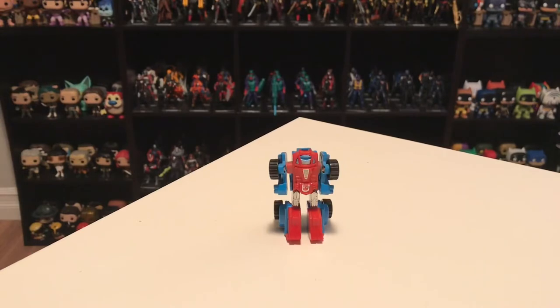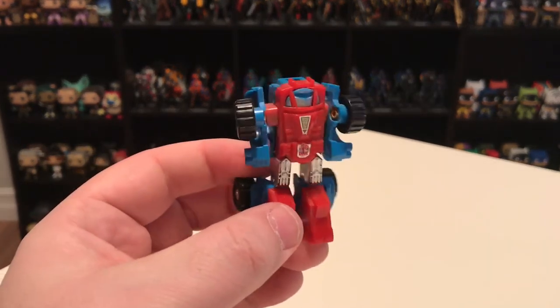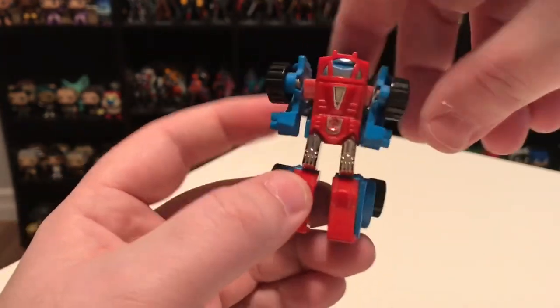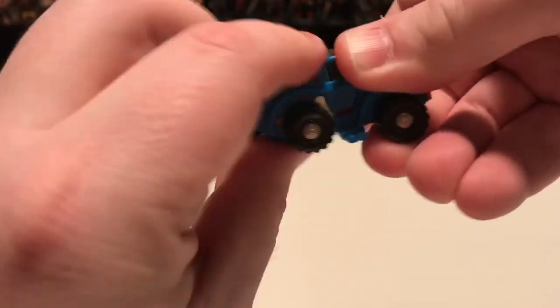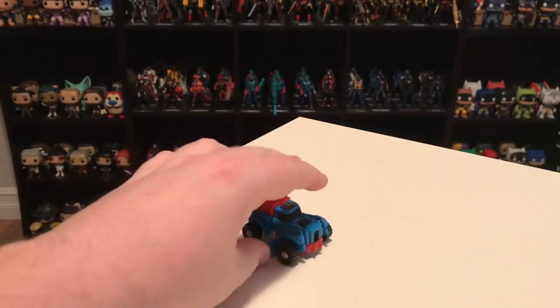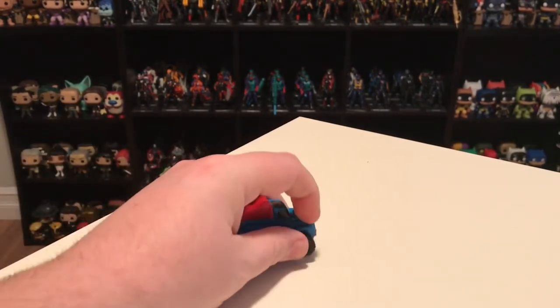In the number 2 spot, I have another Transformer — his name is Gears. Here's the vintage Gears from the 80s. He's very simple — to transform him into a truck, all you need to do is tuck his arms in and flip his legs around. That's it — now he's a truck. I don't know why, but this was my favorite Autobot when I was a kid. You can see how kind of small and unassuming this figure is, and it was hard to have him fight it out with, say, Starscream, who was four times his size.